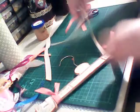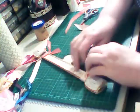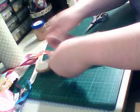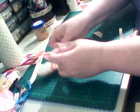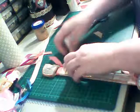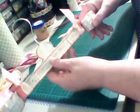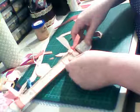So again, piece of ribbon, double knot, bring it to the top, squish it along, trim. Try to keep all of your trimmings the same length, and then it'll have more effect. Keep your ribbons close together, and again it'll have the most effect. But you've already decorated the underneath, so if you do have any of the coat hanger showing, it'll still look very pretty. So that's two of the colours on, and I'm just going to pause it because I'm going to carry on all the way along there. So again, ladies, 2 ticks and I will be back.